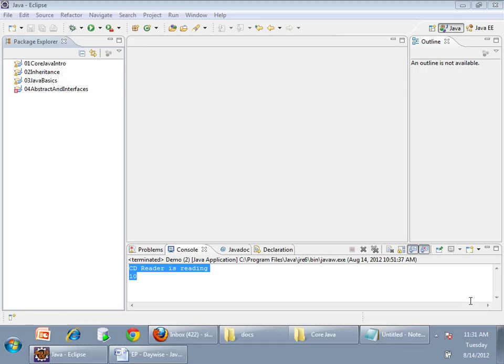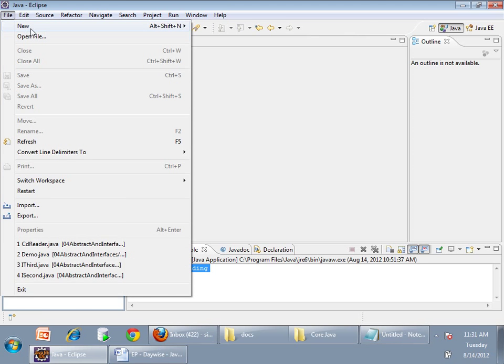Let's start with a simple example. What I want to do is write a simple class which will read the contents of a file. If I give a file path to the class, it should read the file contents and print it on the console. That's the only thing it should do. So I'm trying to write such a class. I'll just create a new project. You can also do it parallelly with me.